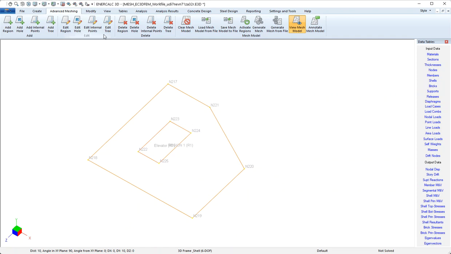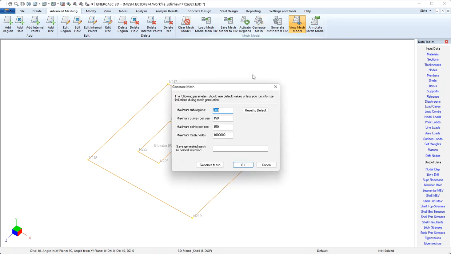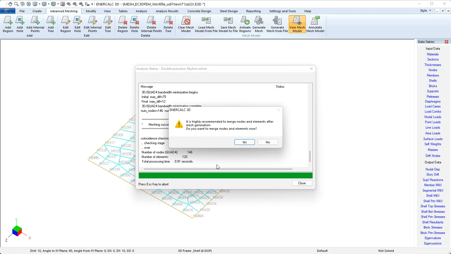There are options to edit the regions and the holes, and plenty of other tools for creating finer lines of mesh dots or nodes at locations of interest. But for the purpose of our demo here, what we'll do is just click Generate Mesh. There are some more controls over the fineness of the mesh, but we'll just let it do its thing.